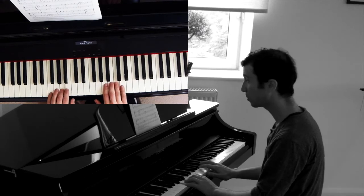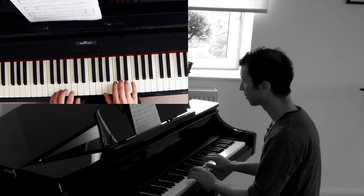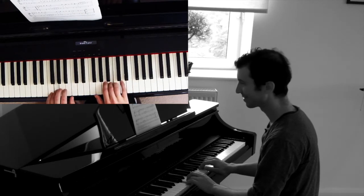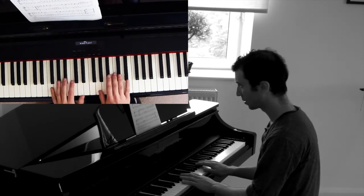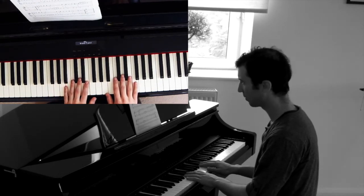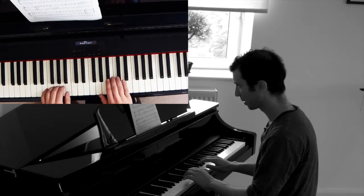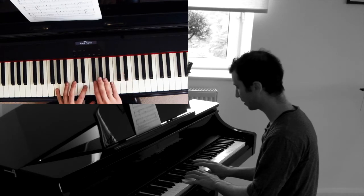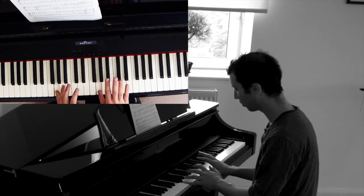Now both hands change position. I'll just do that section again. Sounds like this. No. There, 1, 2. And this is the E that's catching me out, and this is the C. So this hand stretches and this hand contracts, which is an awkward feeling.